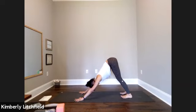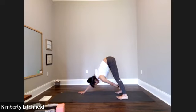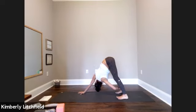And a little steadiness. You might shorten your dog a little bit. Separate the feet a little wider so the heels can come pretty close, if not all the way down. You'll take your left hand somewhere above your right ankle or to the ankle, and then firm down through the right inner palm and twist to your right. And really work that right shoulder blade to the spine. And then hug your right hip back and thread your chest through the right arm.